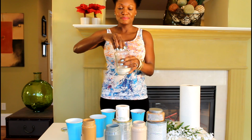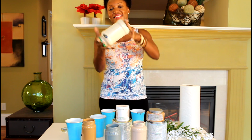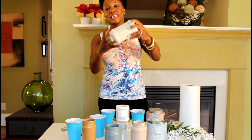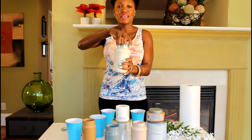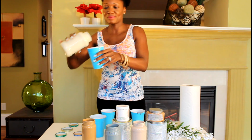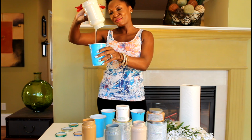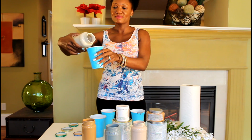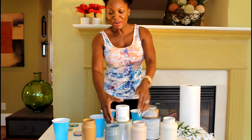Put my cap back on. Swirl it around. You don't have to worry about pulling out any paint brushes. Just pour the paint, swirl it around, and you are done. Pour back the excess. And that's pretty much it.